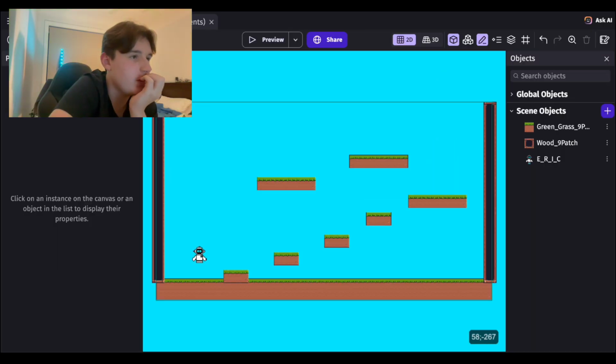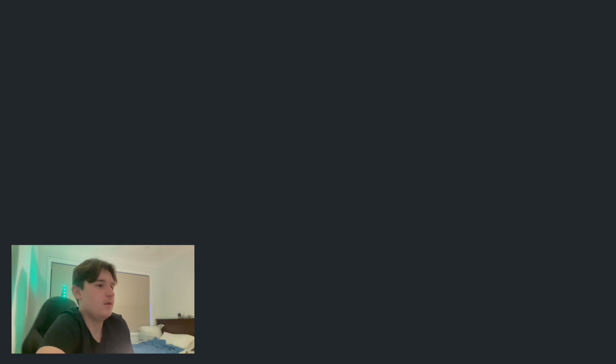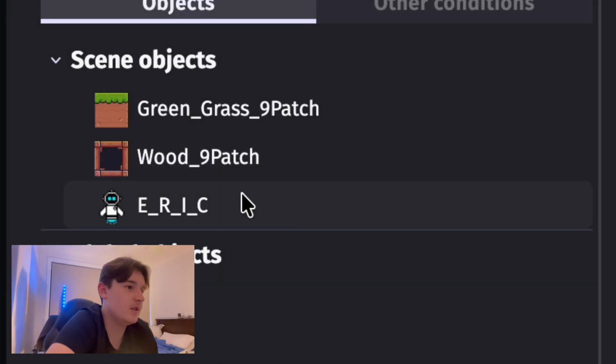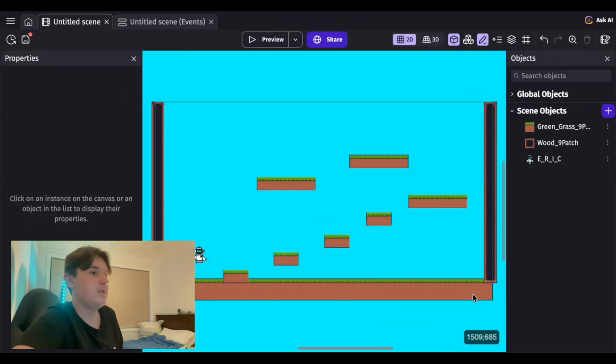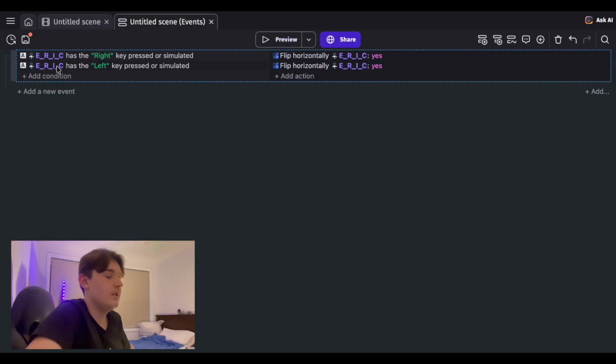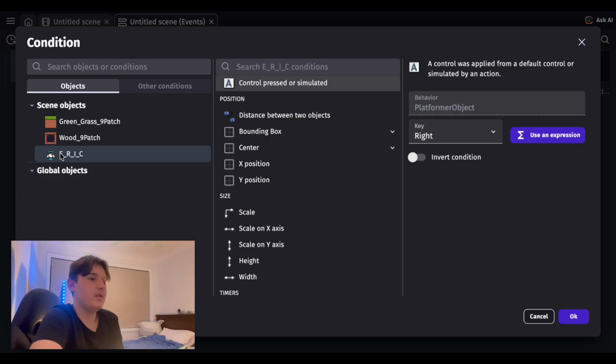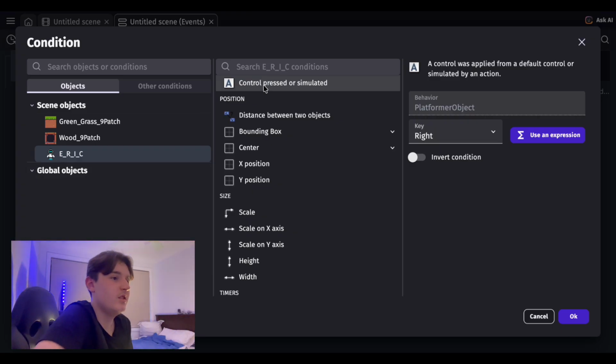And then also here's the event, like an event. For example, if I want to do conditions. Okay, so now I actually added some code here. Now this is supposed to be changing the character, like flipping the character horizontally. I clicked on Eric and searched for pressed.